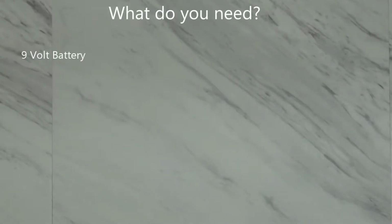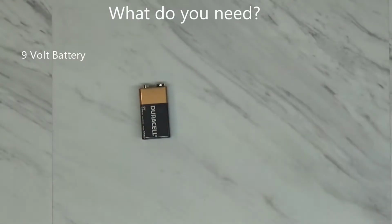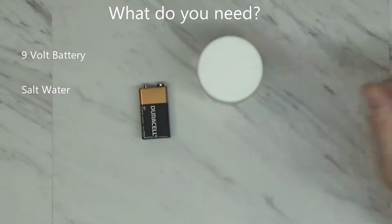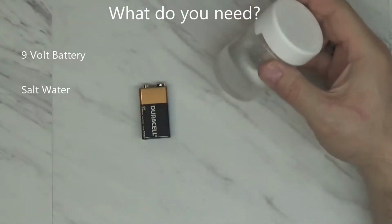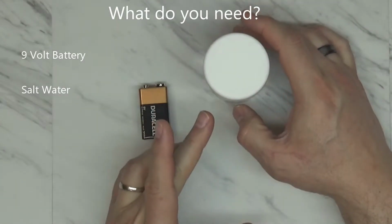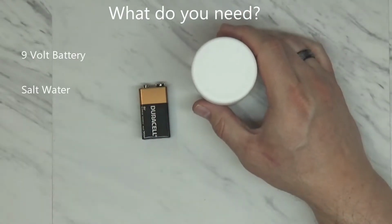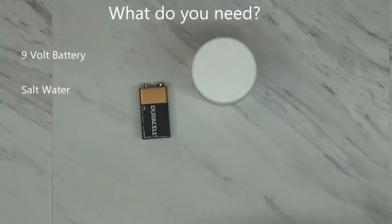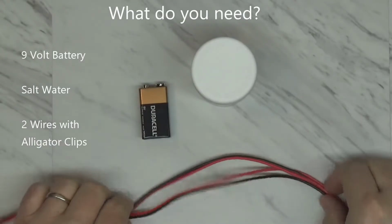So, what do you need to do this etching process? Well, first you need a 9-volt battery. You'll need a saltwater solution. Mine is approximately, I filled this container here 25% with salt and poured hot water into the container and then mixed it up really well until the salt was dissolved. You'll also need 2 wires with alligator clips at the very least.